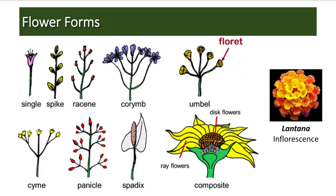There are many shapes here, and there are many more. No one expects you to memorize these names, but as you're reading about flowers, they will describe the flower and use one of these names. So it's nice to be able to say, oh yeah, I know what that means. But by no means do you need to memorize it.